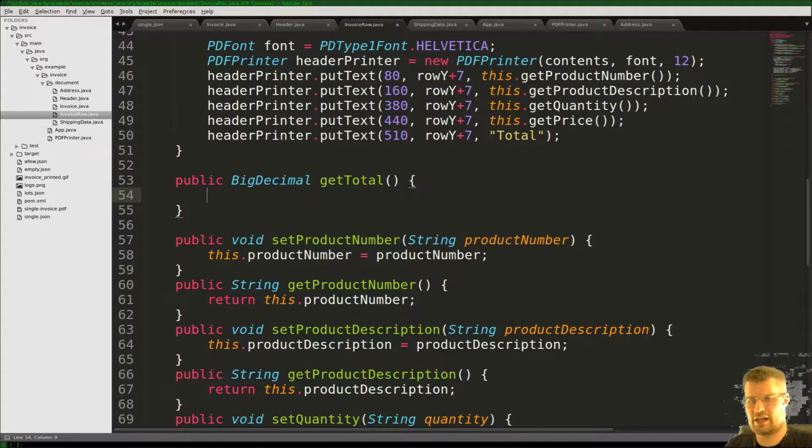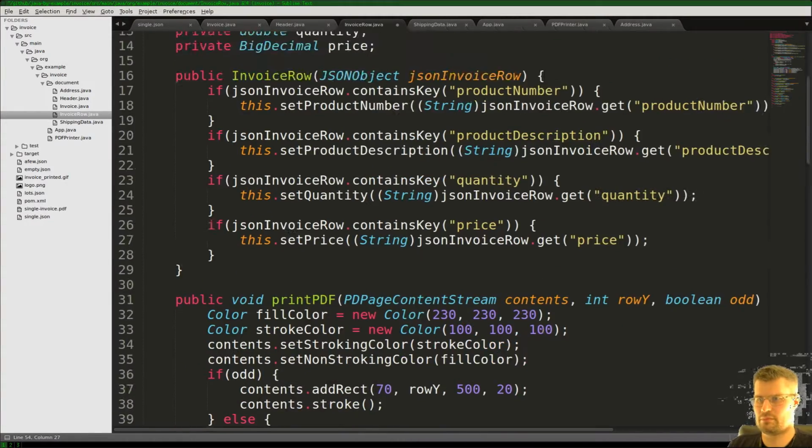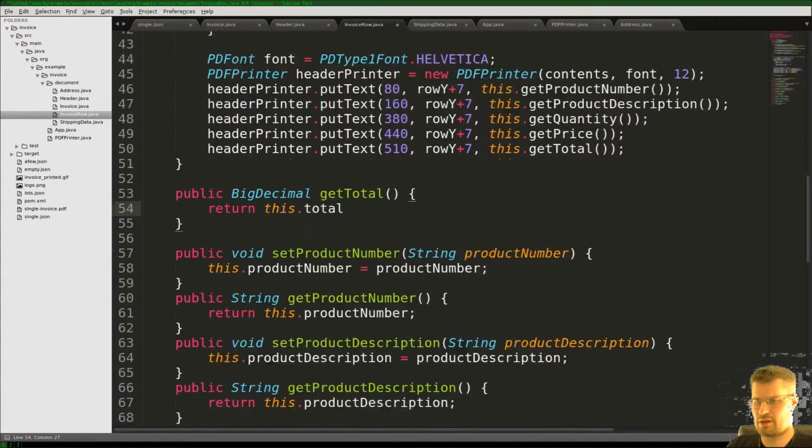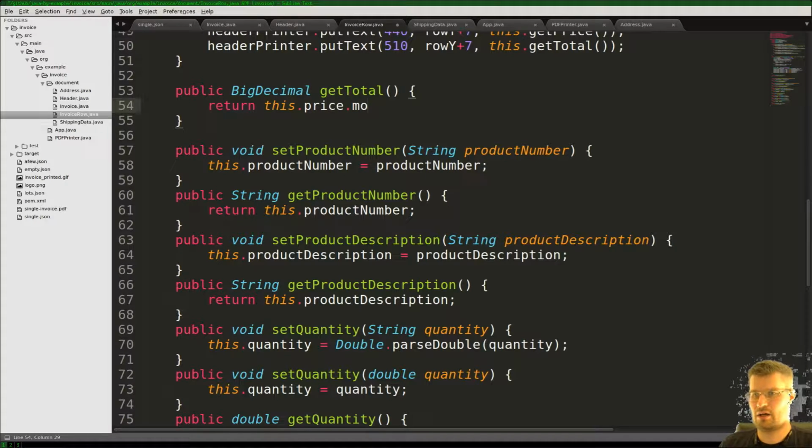So the total value should be this total, call that out this price, and then we do a multiply with quantity.